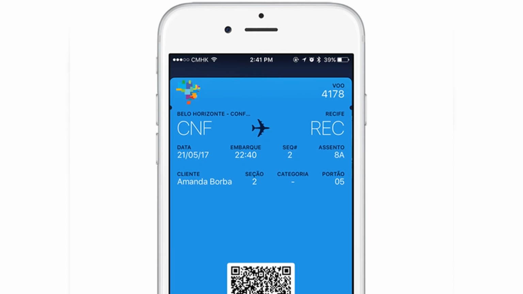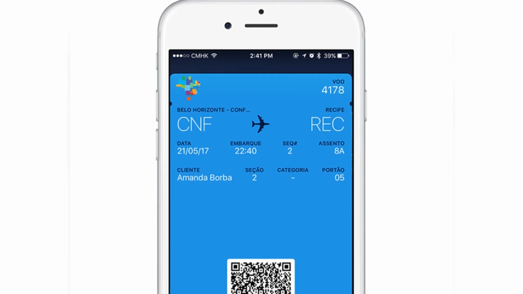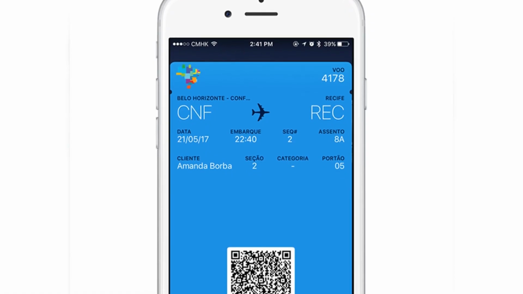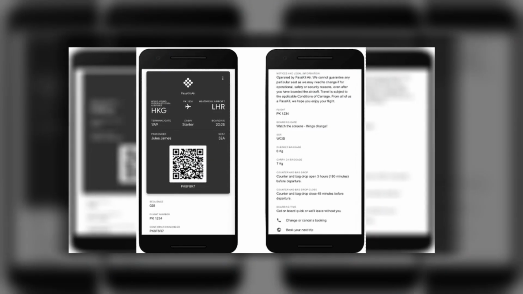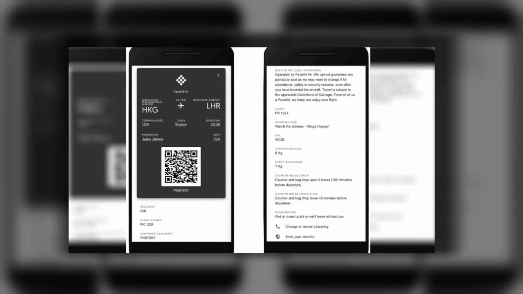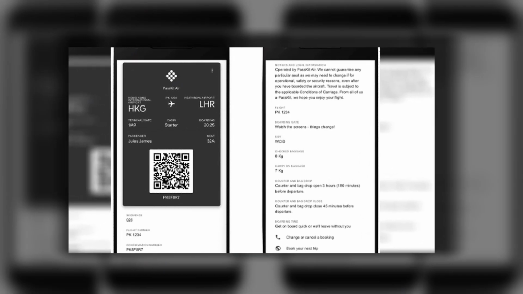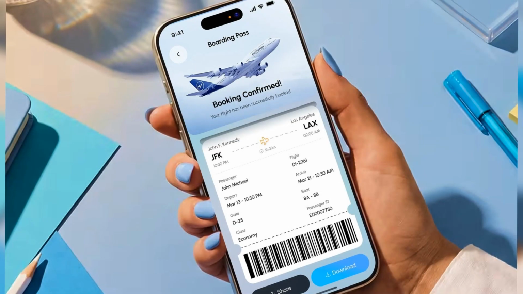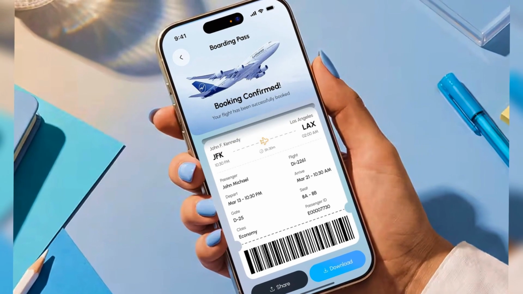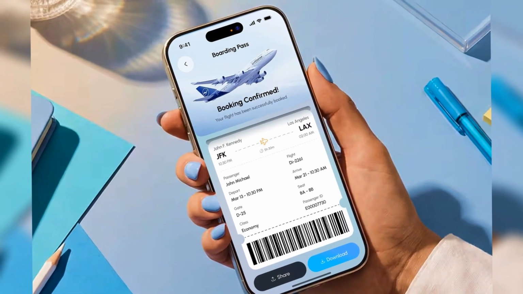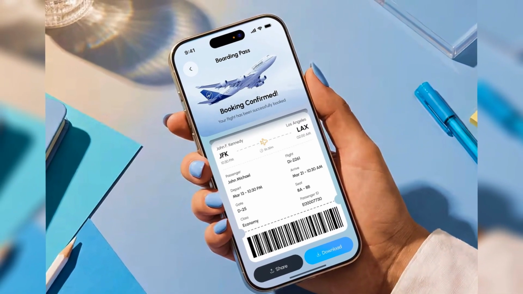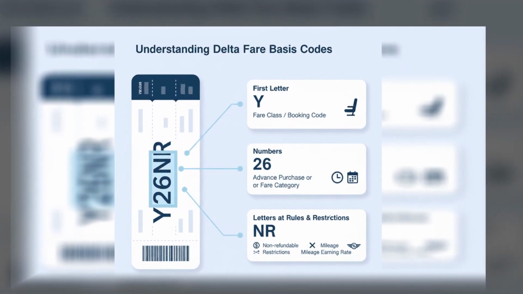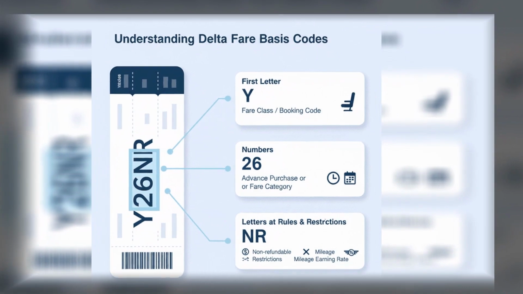You're holding your confirmation email or a crumpled paper boarding pass and staring at a string like Y26F123 or a three-letter code like YQN. The airport noise is a low hum, announcements, the clank of a luggage cart, a child calling for their parent, and your finger taps the screen trying to find where the price came from. Those cryptic letters and numbers are the single best clue to what you actually bought.